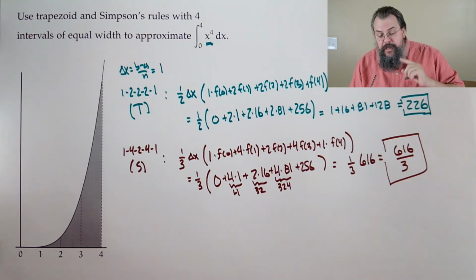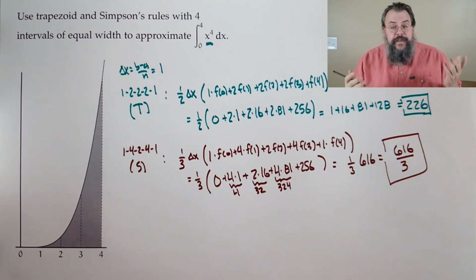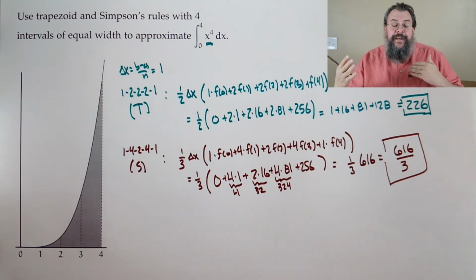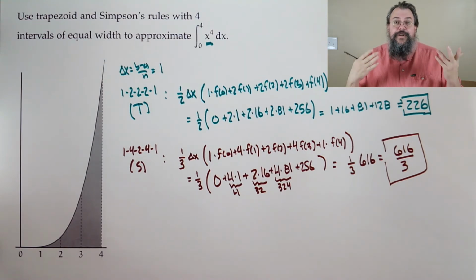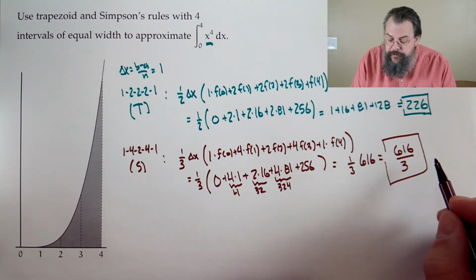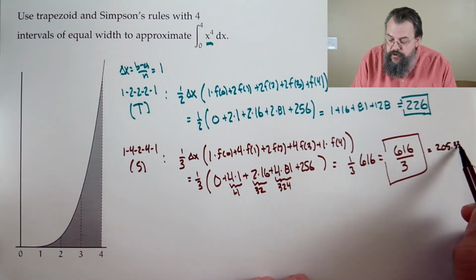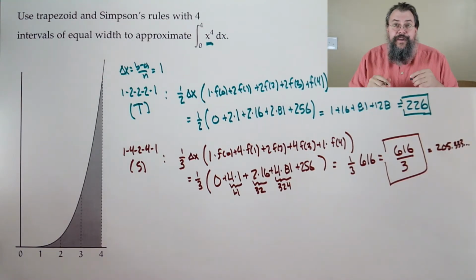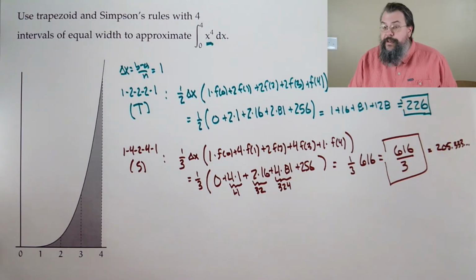All right, so before we leave this problem, let's actually take some time and ask ourselves the question, what is the answer? See, we've said, well, we expect our two rules, right? There's trapezoid and Simpson's. We should think that between them, Simpson's should be better. Let's find out. So, for reference, if you work this out, this is 205.333. And just in case we need to compare, because we'll need to compare. So, here we go. The actual. What really is happening here?